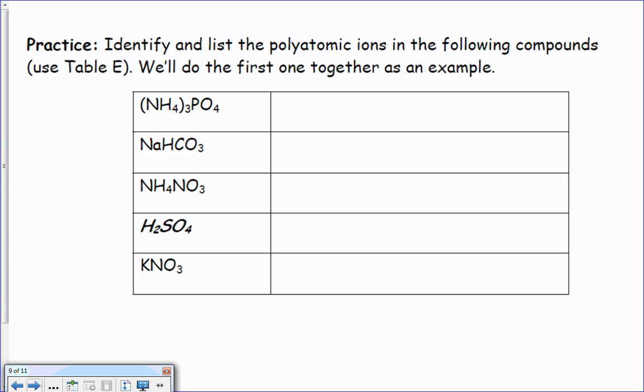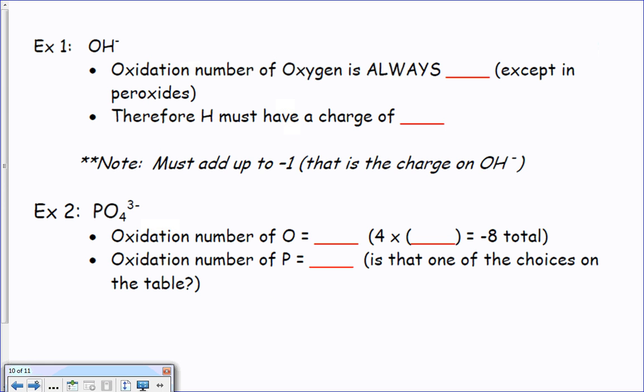Now let's identify some. Let's use table E. In table E, look up NH4 and tell me, do you find it? And if you do, write its name here. And then I want you to look up PO4 and tell me, do you find it? And if you do, I also want you to write that one there. NaH, do you find it? What about CO3? Or HCO3, can you find any of those? This one's cut pretty good. NH4 and NO3. We already found NH4. Okay, so I want you to look those up and write in their names, okay?